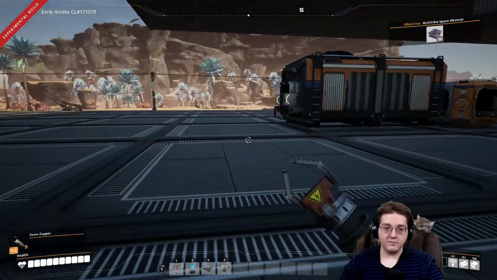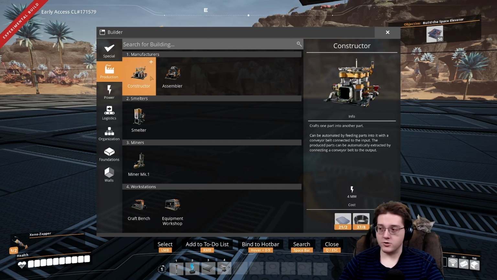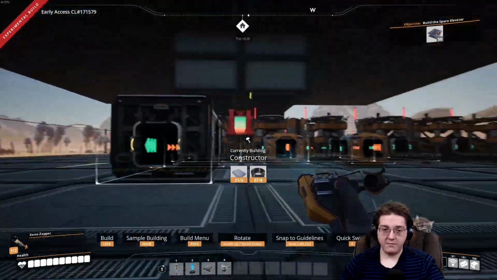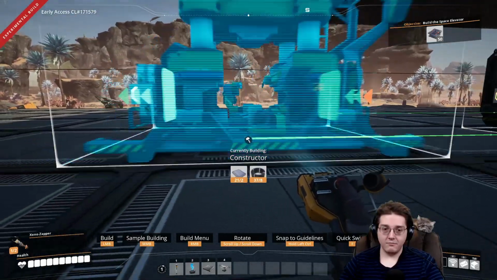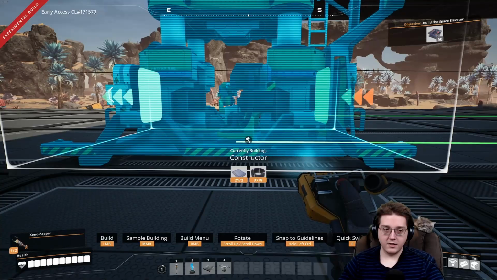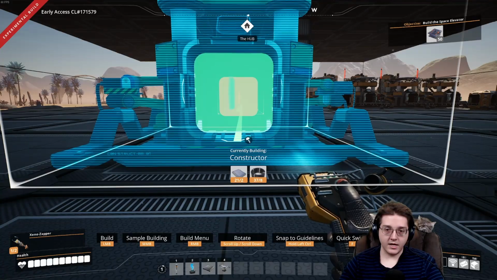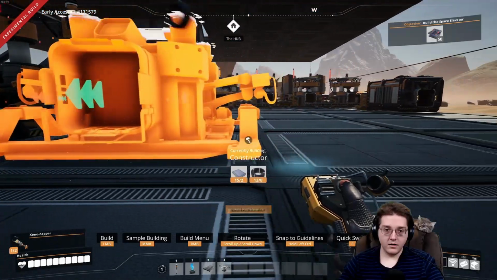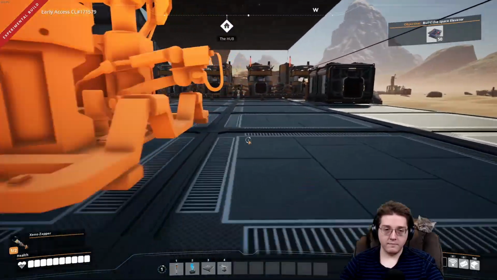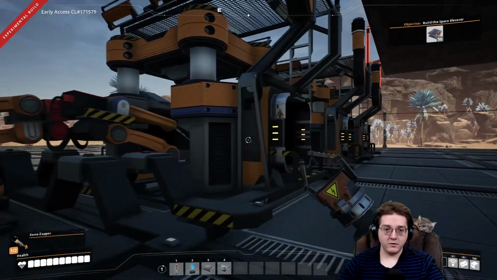Oh boy, powering this is going to be a mission. So do I have enough for 4 constructors? I think so, yes. I have just enough cables for 4 constructors. I will need to make stuff. I'm going to put these constructors in line with that there. And we're going to work our way this way. These are going to make screws at their full rate.